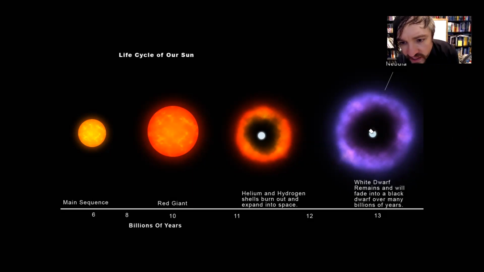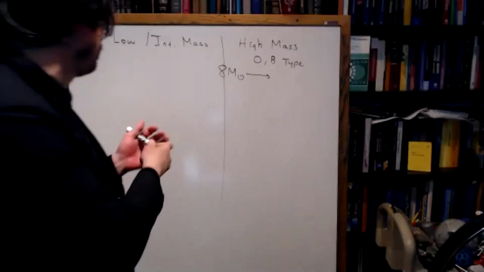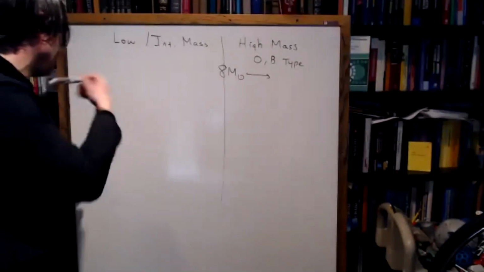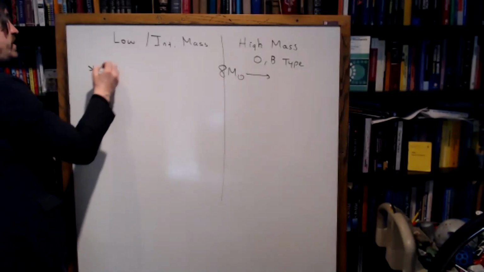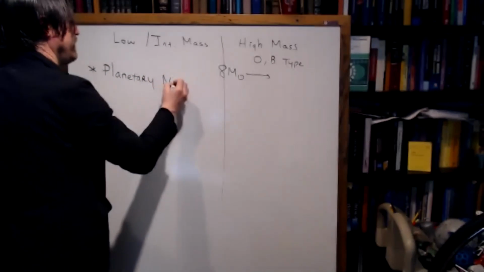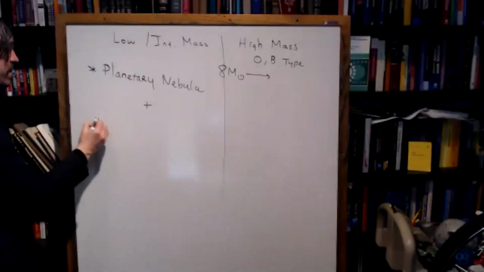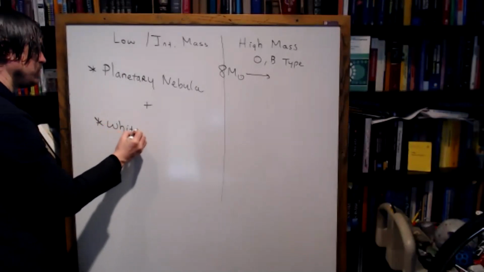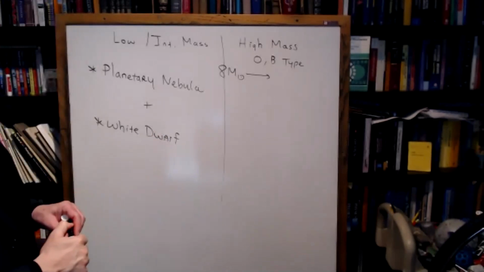And today we want to study these, what we call the remnants and the outer envelopes together. So quickly, just to put this into your notes, the things that we're trying to do today. For a lower intermediate mass star, your two-part model of death is the production of a planetary nebula, and the inner core becomes a white dwarf. This is all review of what we talked about at the end of last class.